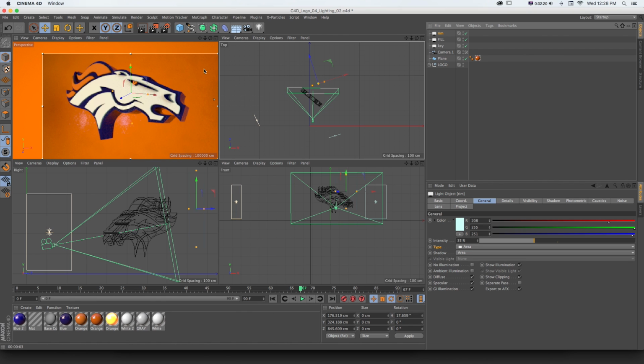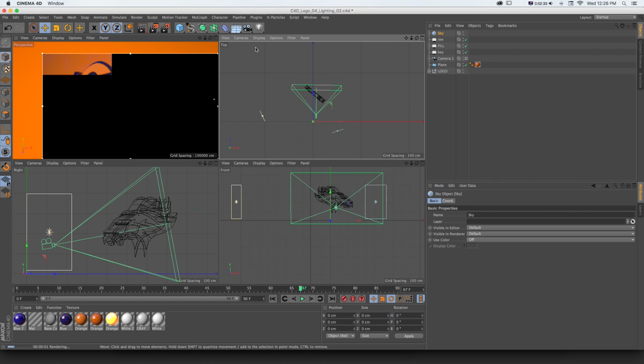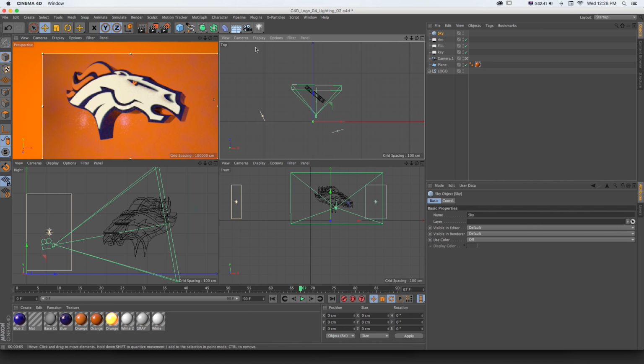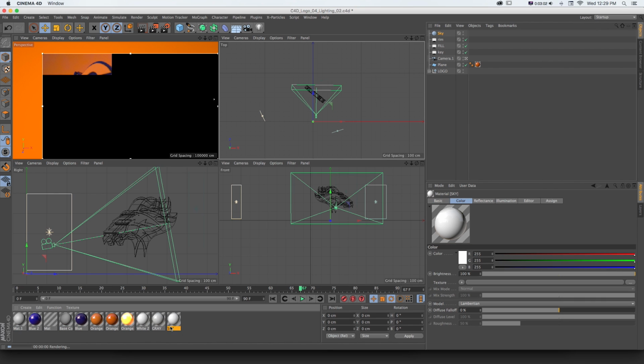But one thing we can do in a different way when we're working with 3D is, in addition to using physical lights in our scene, we could use this sky object up here and use an HDRI image to wrap around our scene and show a different environment in the reflections of our object. So the way we can do that after we drop our sky in is I'm going to make a new material and I'll call this sky and drag that onto my sky object.